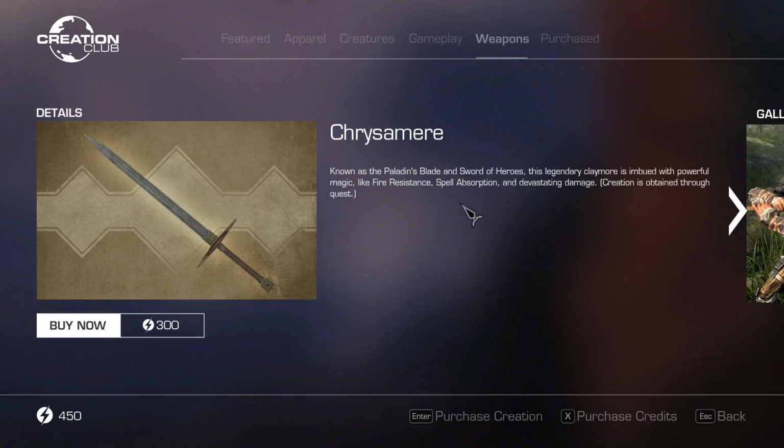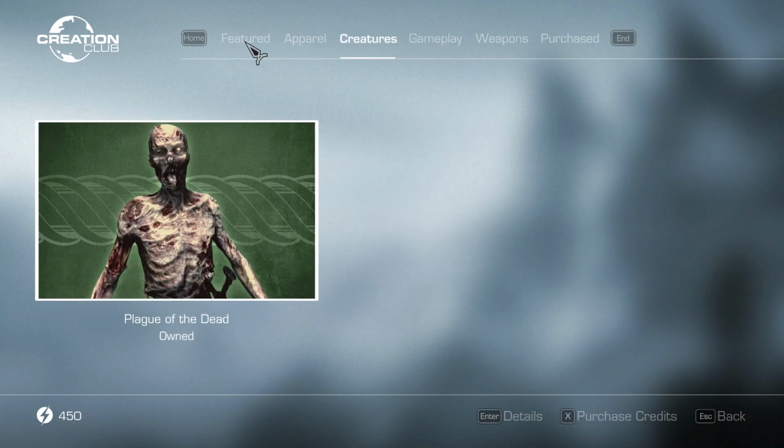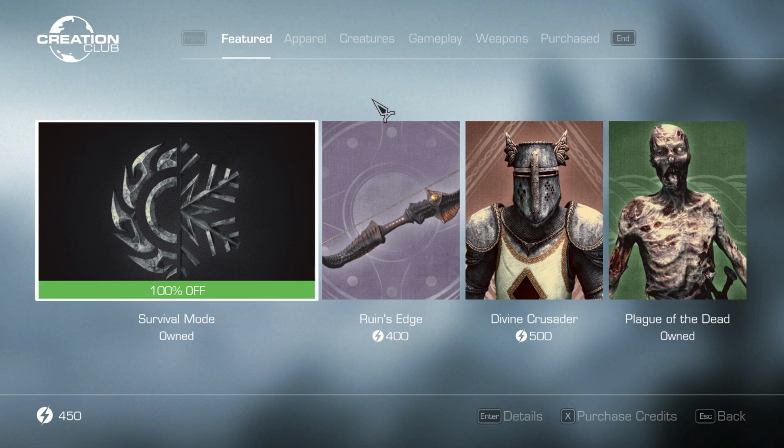So, the Chrysamere sword. Known as the Paladin's Blade and Sword of Heroes, this legendary claymore is imbued with powerful magic like fire resistance, spell absorption, and devastating damage. Okay, so that's basically a god mode sword, I'm assuming. Not really a whole lot else to say. That is 300 credits, and I think that's everything that's currently on offer for the Skyrim version of the Creation Club. Overall, that's more or less the same as the Fallout 4 version. There's not a whole lot of difference.